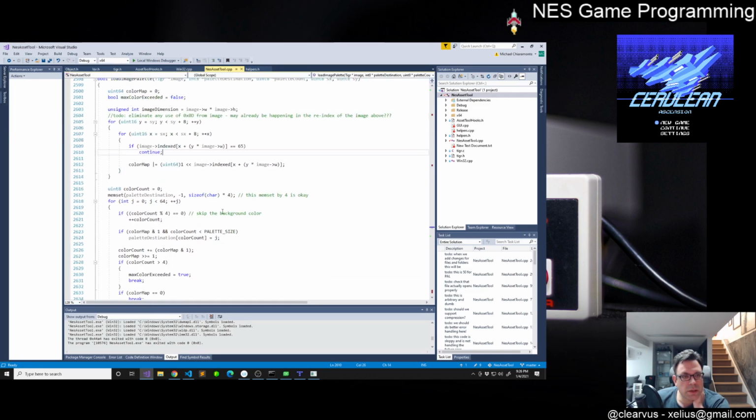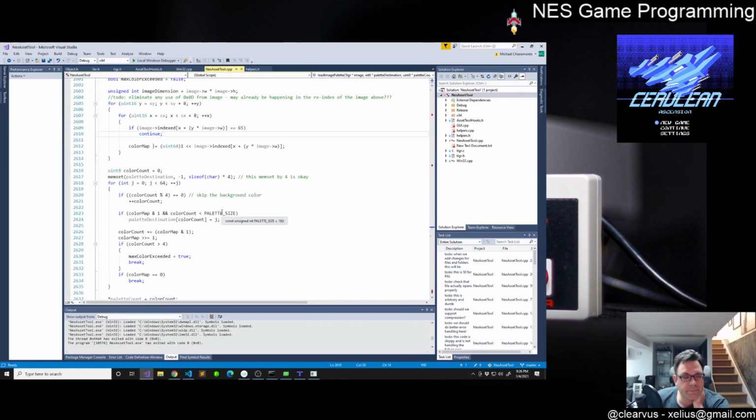So we generate our 64-bit color map. And then we shift off the bit. Right, so we're going through each bit in the color map, color count, skip background color.